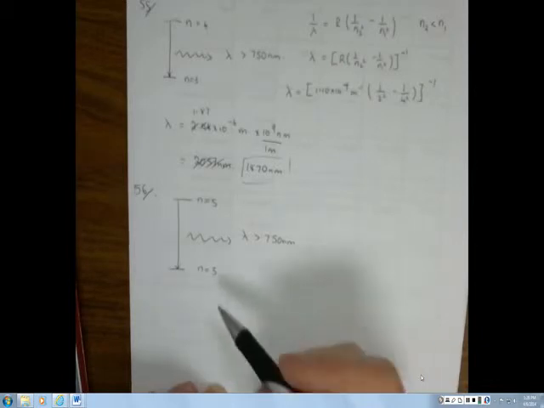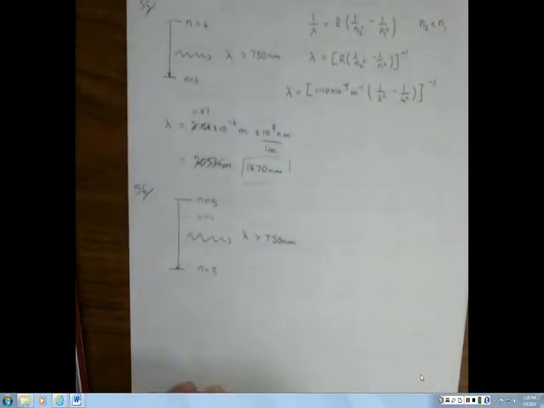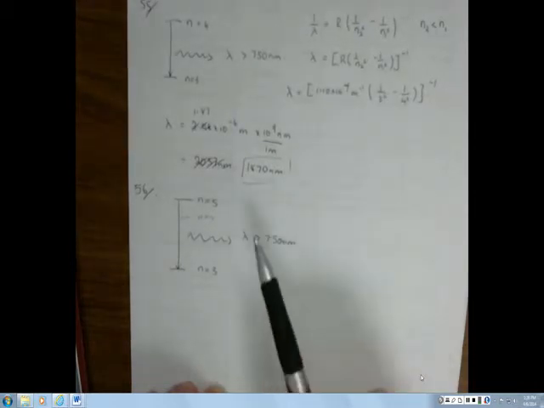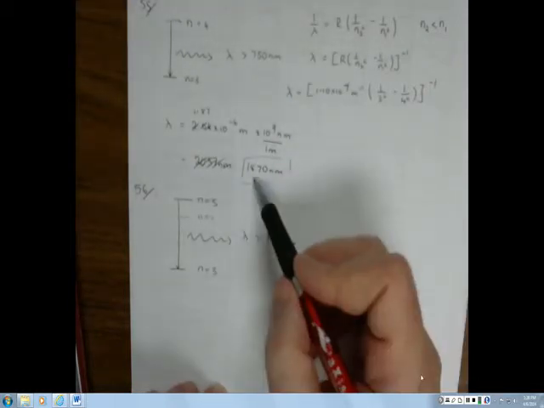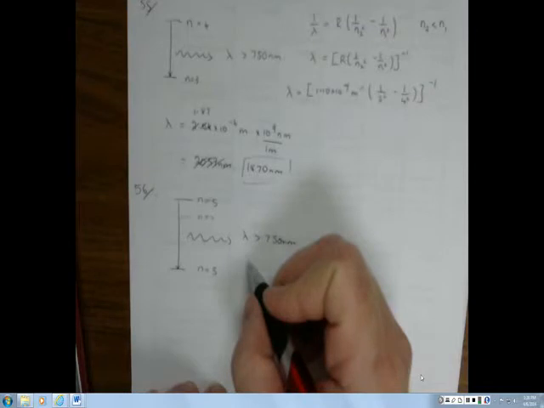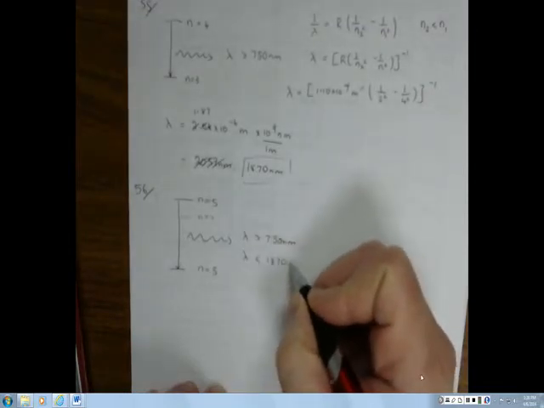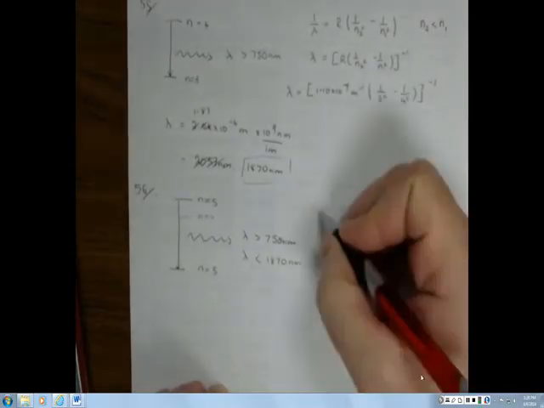And if we think about it here, n equals 4 is down here. So this photon that is emitted is going to have more energy than in 55 in the case above. So its wavelength is going to be shorter than that. So its wavelength is going to be greater than 750 nanometers, but it's going to be less than 1870 nanometers because it's going to contain more energy. The other thing to keep in mind is that they ask for frequency, not a wavelength. So I'll calculate the wavelength and then I'll turn it into frequency.